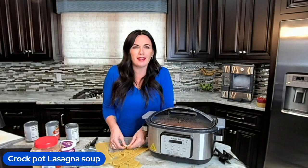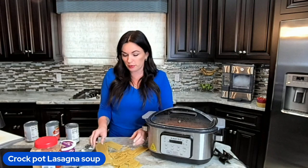Also, we have an Instant Pot recipe if you want to be able to make this in your Instant Pot. It's super easy to make. Just go to eatingonadime.com and type in Instant Pot lasagna soup and you'll see how simple that is to make.